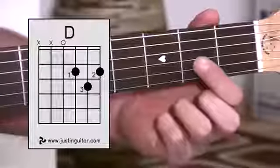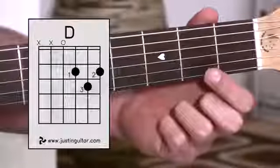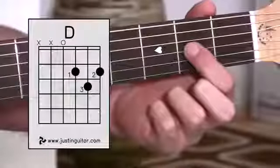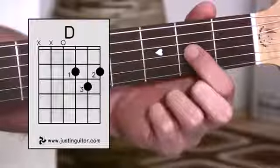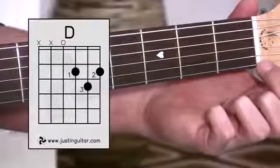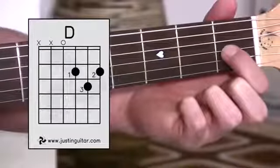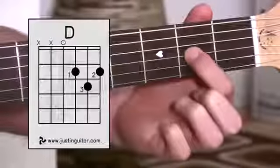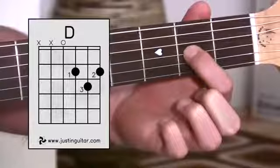Now the first finger you'll see is there on the third string, because we start from the thinner string. So 1, 2, 3, the third string, and it's in the second fret. So the double lines on the neck diagram, that's the nut there. This would be the first fret, this would be the second fret. So the first finger, the correct position is right here where you're watching it right now.